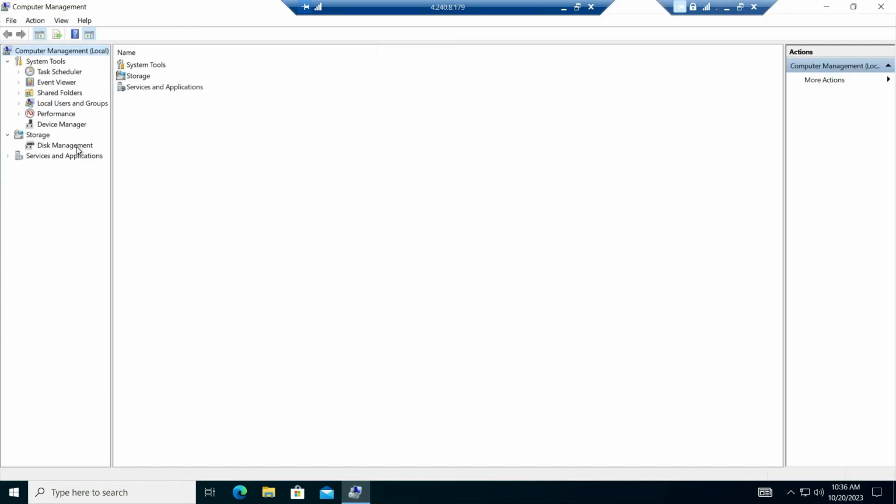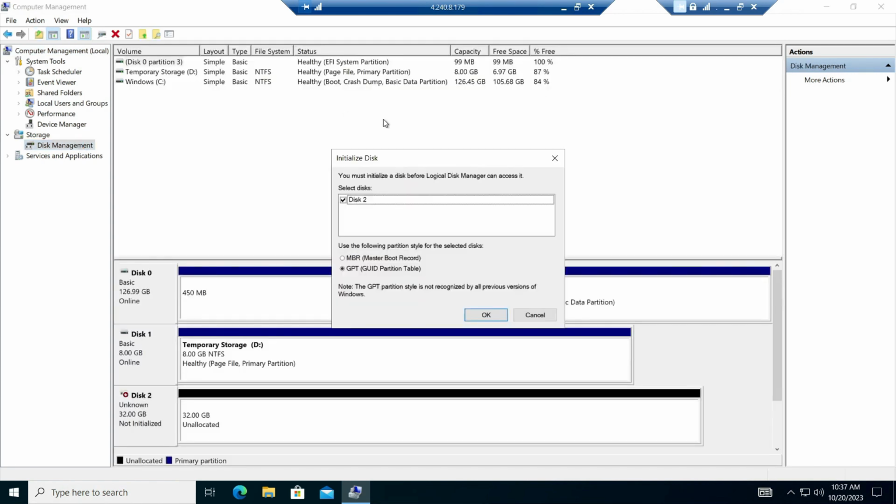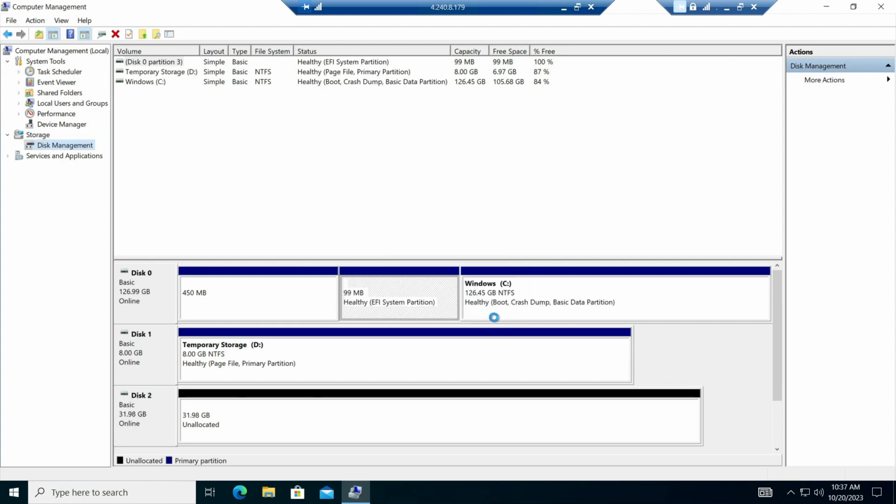So under computer management, I can go to disk management and here I will see all my disks for that virtual machine. It's automatically telling me to initialize a disk before Logical Disk Manager can access it. So let me just initialize this. Click on OK.